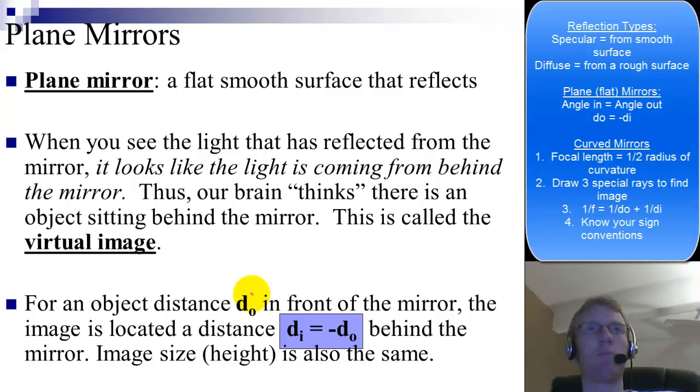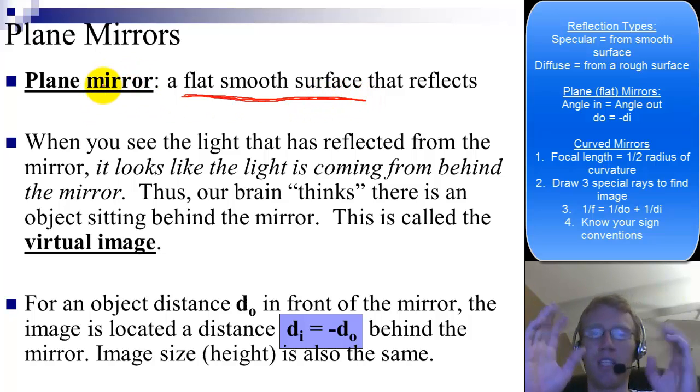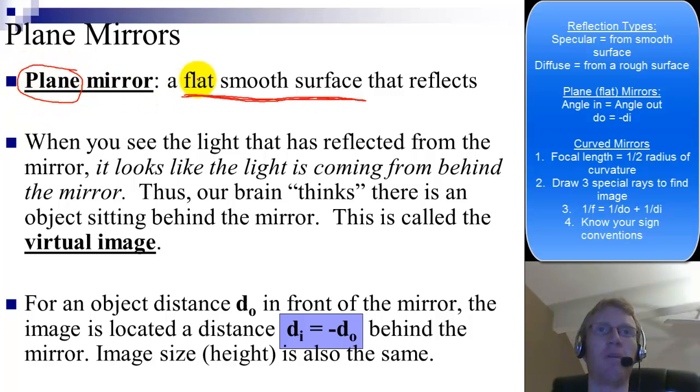Okay, now let's talk about mirrors. We're going to assume that the mirrors are perfectly smooth and perfectly flat. I know that's not how it is in real life, but that's going to be our approximation when we talk about plane mirrors, so we don't have to worry about slight diffuse reflection. We'll treat it as all specular reflection, where the angle in equals the angle out. Okay, so a plane mirror, a plane just means it's flat. So think about geometry, a geometric plane like the XY plane, flat surface.